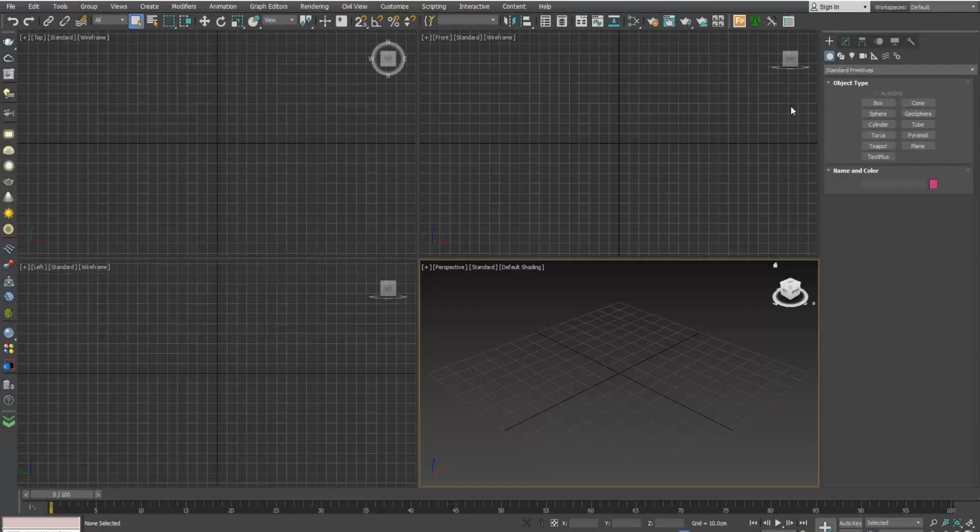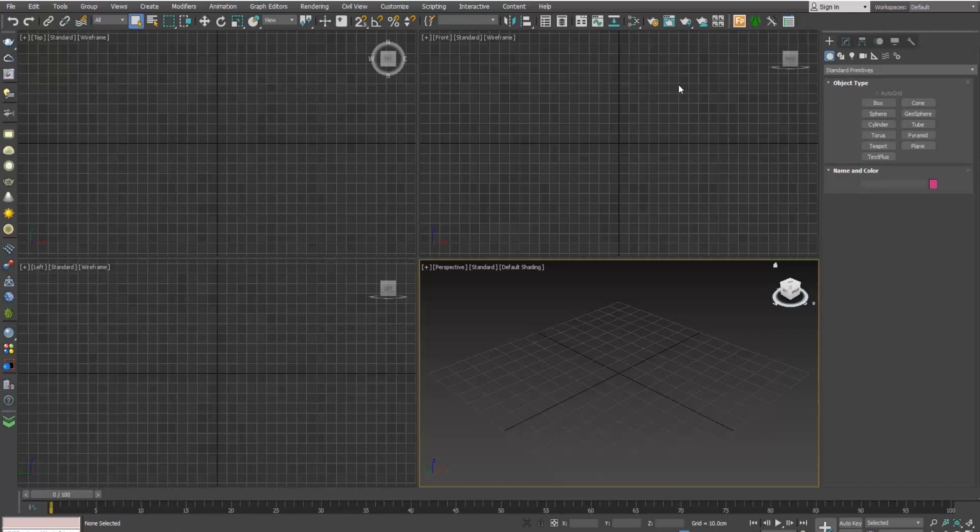When we close the welcome screen, we see the 3D Studio Max interface. It consists of the following: the title bar that shows the name of the project and the version of the 3ds Max that we are using. Every new project is named by default Untitled, and we need to save the project to rename it. This is the main toolbar, and it provides quick access to some of the most commonly used commands in 3ds Max, like undo, redo, or move, rotate, or scale, and so on. On the right side, we have the command panel, and we will be using this a lot. From this panel, we can create and modify elements.